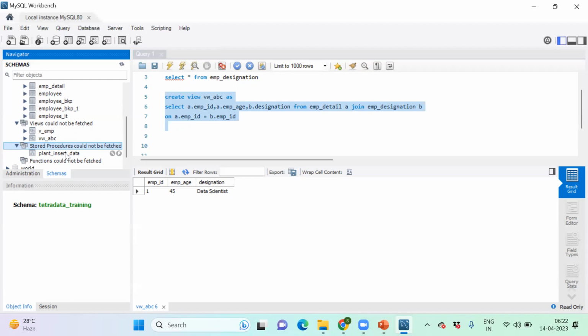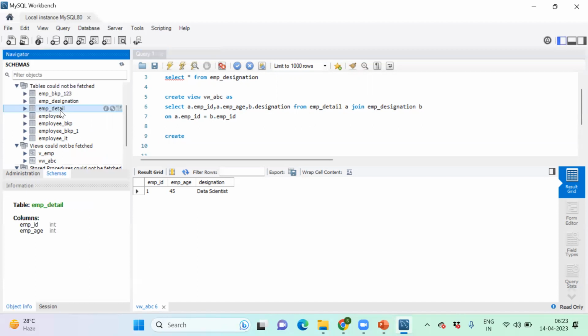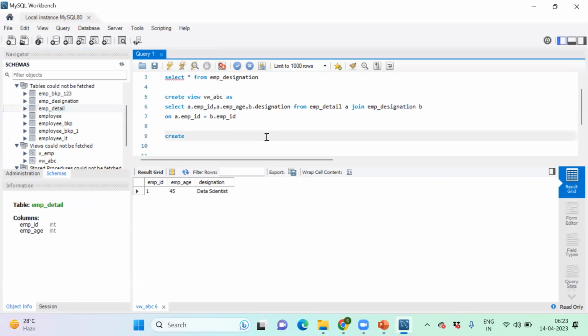Suppose we want to create a table, insert data sequentially one by one, then create another thing on top of another table, just like this. We can create those kinds of things in stored procedures. Let me go ahead with one quick example. Let me create a backup table, obviously. Employee table, there is no backup, so let me create it. Or let me create another table which should store this data. Last time we created this view. Even if I execute this statement in a procedure itself, it should be executed as well.